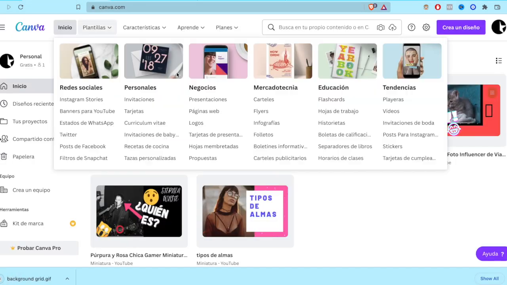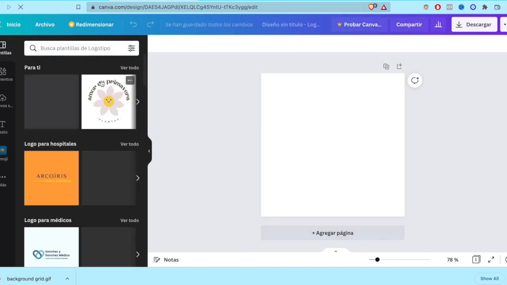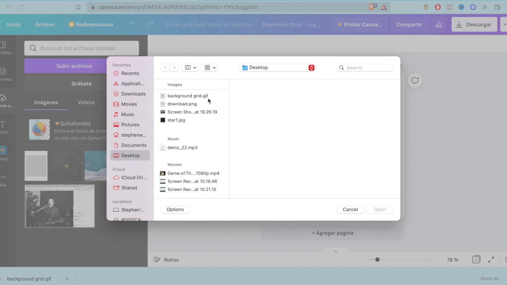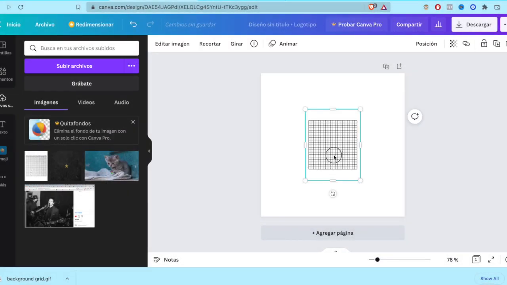And then I'm going to go back into Canva, and I'm going to create a new design. 500 by 500, that would be pretty good. And then I'm going to go here to upload the item that we just downloaded. That would be this one. As you can see, I got it in here.